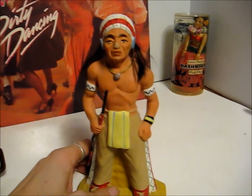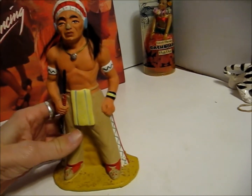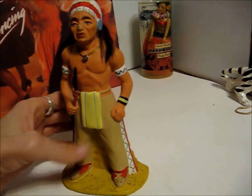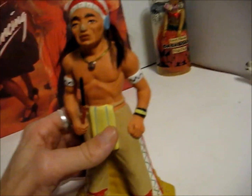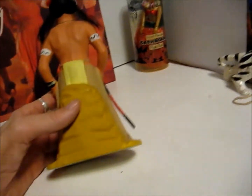This guy was standing on the shelf, and you might notice his nose is messed up because when I got him, he was fine, but either when the lady rang him up or when I put him in my bag, I chipped his face off, or else the nose maybe was already a little weak and I just didn't notice. But he's got a little bang on his chin and on his nose. I blame it on the Browns mug because I almost left it and I didn't want to lay it on the top of my bag because I'd probably pull it out with the other junk, so I stuffed it down in the bag, and I wonder if I maybe smacked him, but couldn't find the piece.